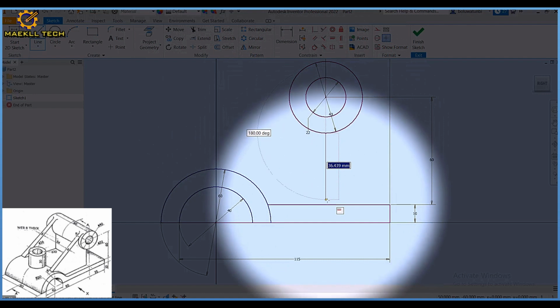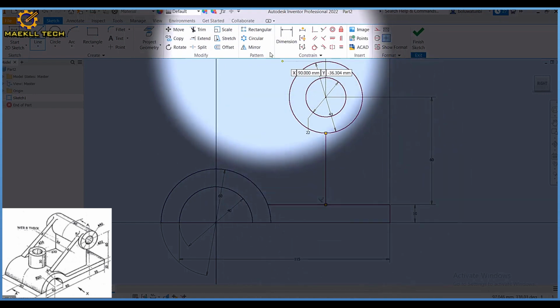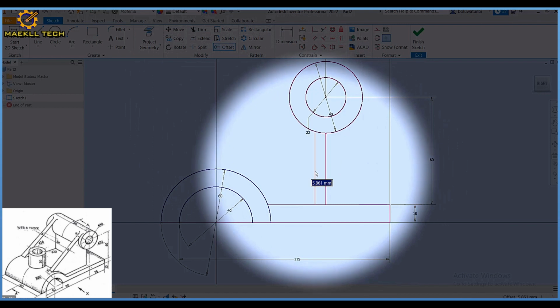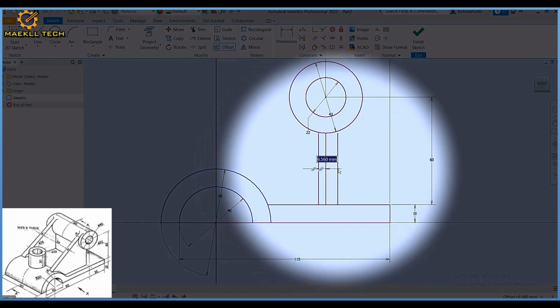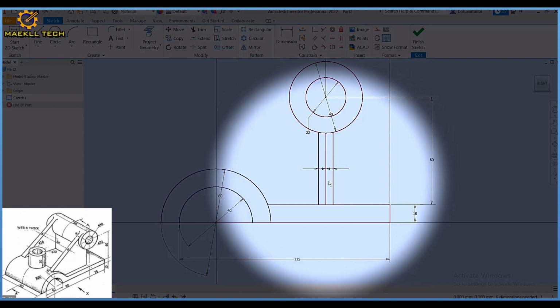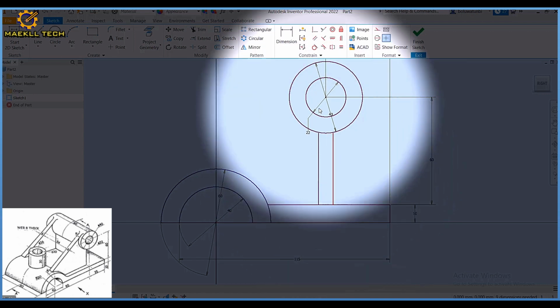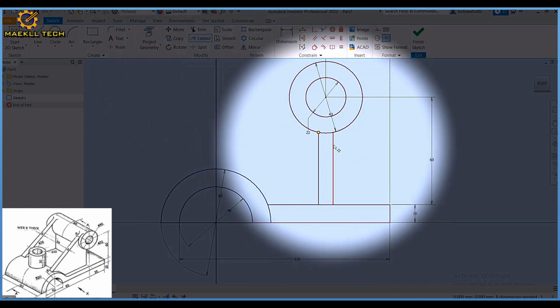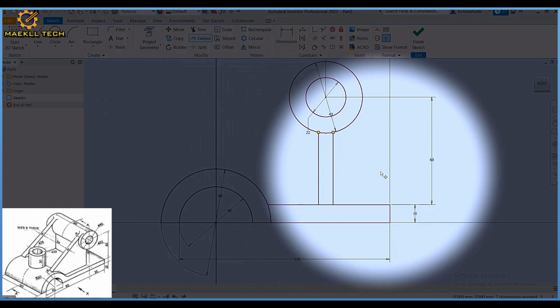So after doing that, I'm going to pick a line like this standing at the midpoint here. I'm going to draw this line downward like this. So I'm going to use my offset at a distance of 4. Offset like this 4. Enter. Then offset like this 4. Enter. So doing that, I'm going to take this out of the picture. Then I'm going to use my extend to extend this like this. So I think that's settled like that.